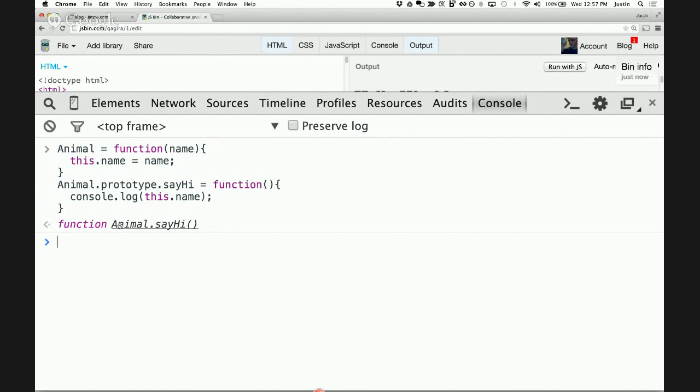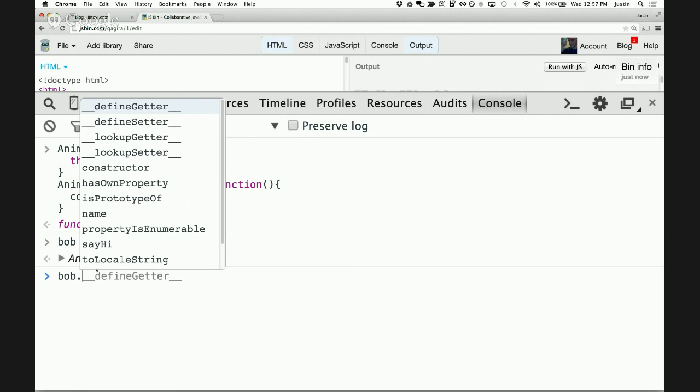So when you talk about what is a constructor for the object, really the new operator and the animal function itself, those two things work together to actually create an animal instance. So if I did something like bob = new Animal('sponge'), this new operator working together with a constructor function is actually what constructs an animal instance, so that I can call bob.sayHi().